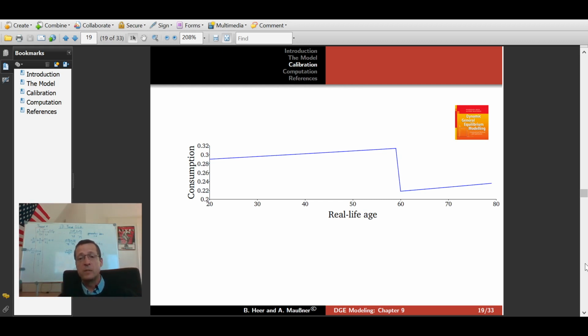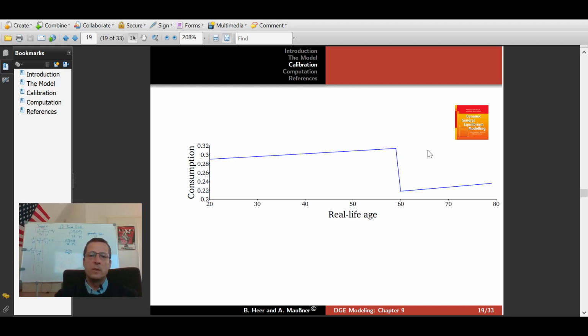And now, how do we get a more realistic consumption age profile in the Auerbach-Kotlikoff model? Well, one of the features that we could introduce is stochastic survival. If in old age the survival probability decreases, so with a higher probability we die, this introduces a behavior that we decrease consumption over time. So rather consume now than next period, because next year we might be dead. So we get a falling consumption profile in old age if we introduce stochastic survival.